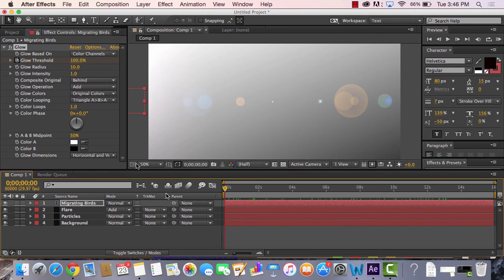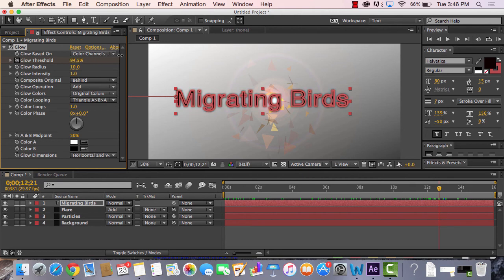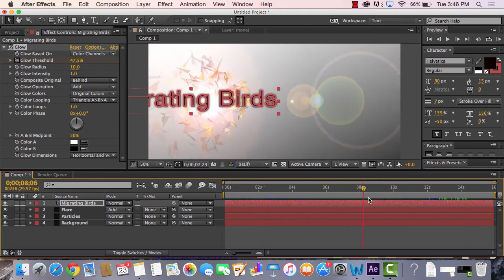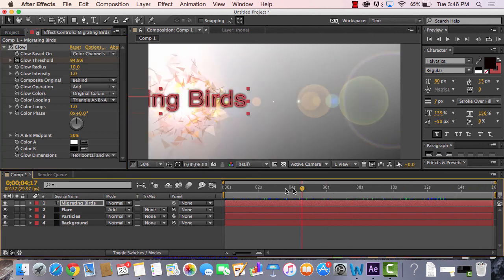It should be 0 in the beginning, and it should be 0 at 13 also. Let's make it 100%, so there is 0 glow, meaning no glow at all. After 13 up till 14, we want it to glow. So it's 47.5. Okay, so it's not glowing, not glowing. When the birth of the particle effect stops and the flare stops, now the text starts glowing, which is good. Let it glow for a few seconds, let's say up till 16, and then die down, so it's not glowing anymore. So that's my complete animation.